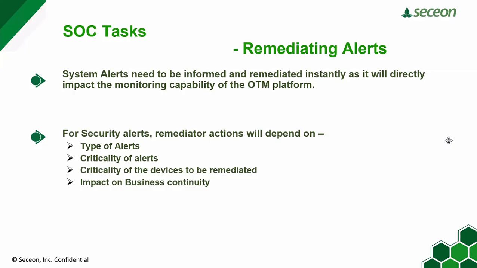Then obviously, when we talk about security alerts, remediation actions depend on multiple factors: criticality, type of alerts, and what kind of devices are to be remediated. The most important thing is business continuity. You don't want to carry out a false remediation on systems which are important from a business continuity point of view, and that's where the correct remediation, the SOAR functionality of the platform, comes into the picture.